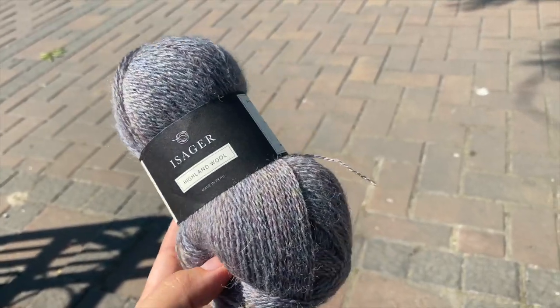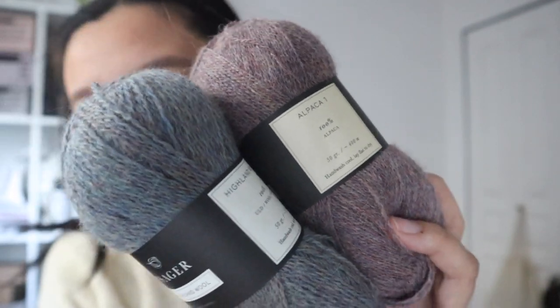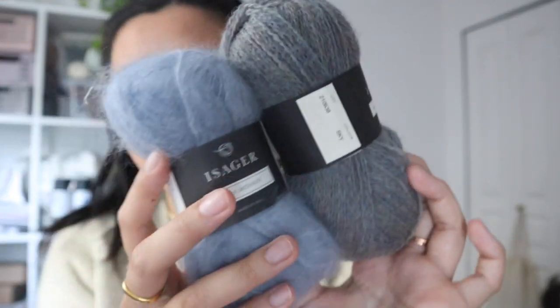There are blues, purples, greens — just everything is amazing. They're both called 'Sky' but they look completely different. The Highland Wool is slightly more coarse, a little rougher than a normal fingering weight. It's 50 grams, 275 meters — so thinner than fingering weight but thicker than lace weight. And then I ended up buying the Silk Mohair in color 41. I thought these all matched really nicely together and I could do something with them.